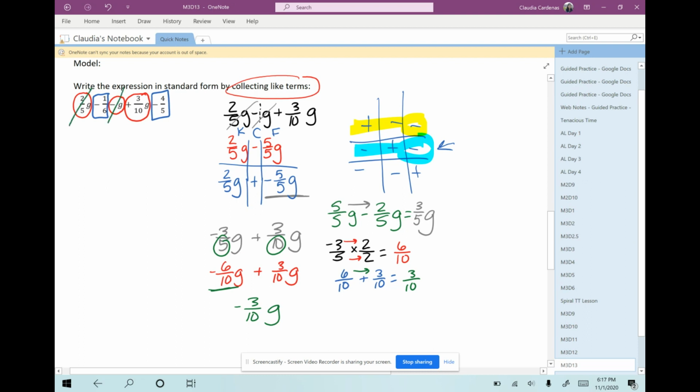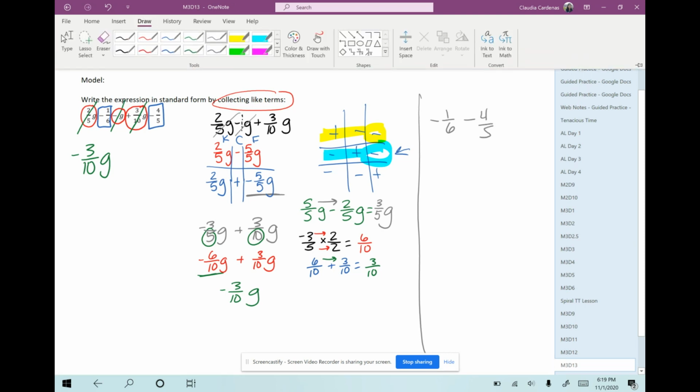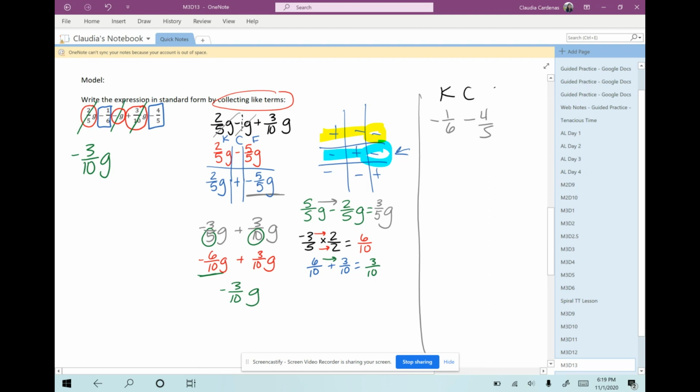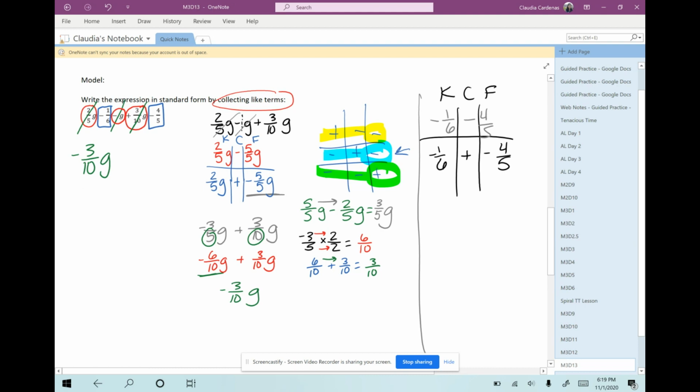Okay, we have finally combined all the g's together. And now we need to go back and look at the parts in blue. So I see that we still need to combine -1/6 minus 4/5. Well, how can we rewrite subtraction problems? I know we can change them to addition problems by adding the opposite using KCF. So I have changed the plus, and the 4/5 has now become a negative. Now that we have the signs that are the same, I see that we can add them and keep the sign. But I also know that our fractions do not have the same denominator.